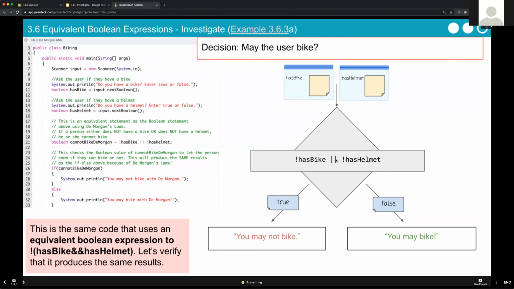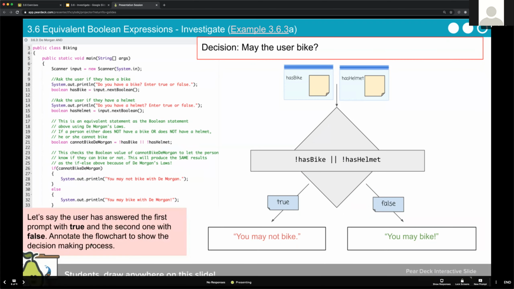Okay, but we're going to verify that this does indeed give us the same result. So let's verify by taking those same inputs. Again, let's say that the user enters true for has bike and false for has helmet.